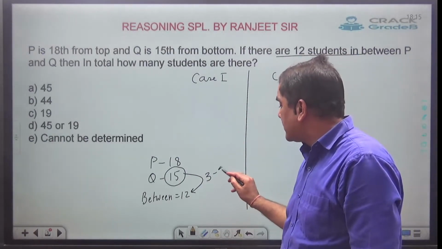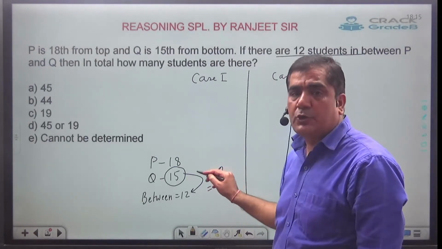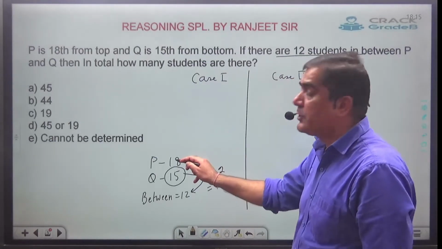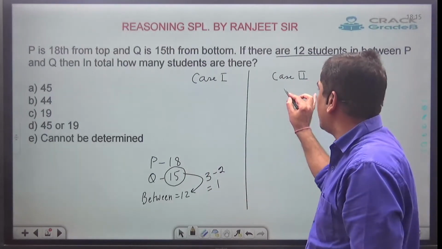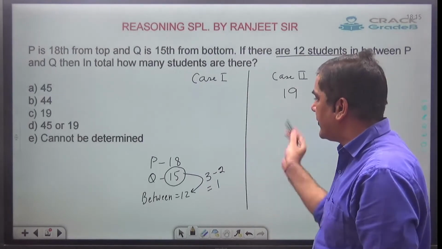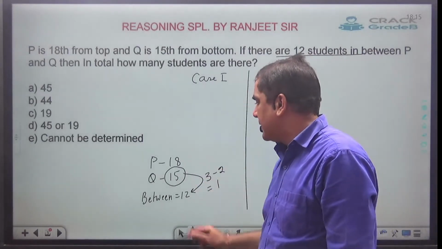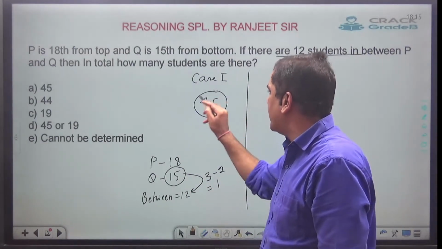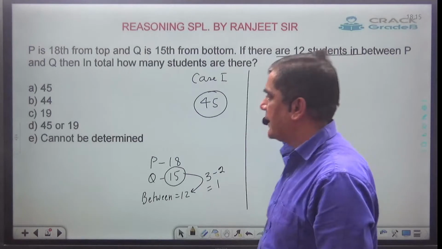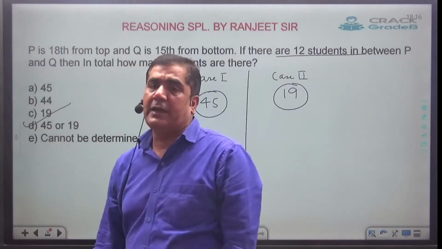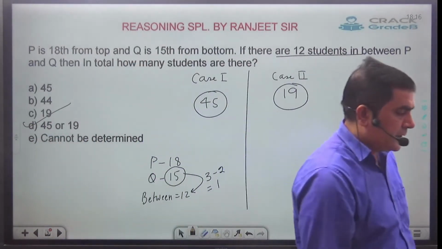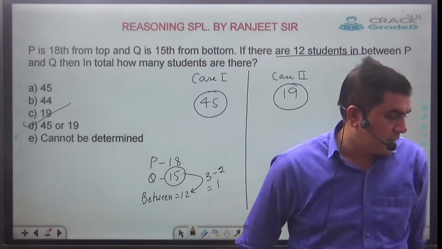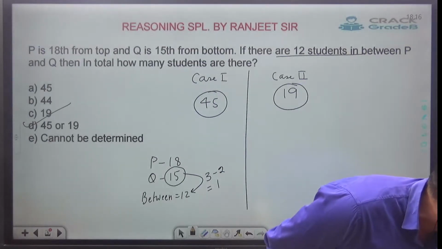And the answer of case 2 will be what? Whatever difference comes out to be, subtract 2 from the difference and you get 1. Add this 1 to the highest number. So 18 plus 1 is 19. So case 2 answer will be 19, and case 1 is simply adding these numbers: 18 plus 15 plus 12 is 45. So this problem will have two answers. One will be 45 and one will be 19. So 45 and 19, this is the right answer. Clear? So the answer will be 45 or 19. Understood? Anyone, any problem?